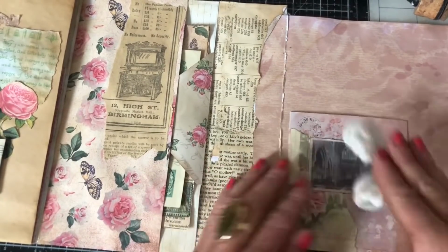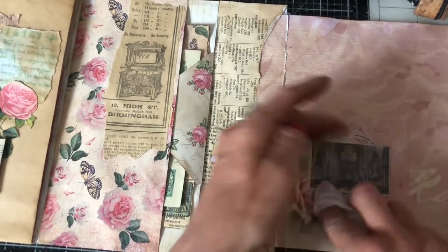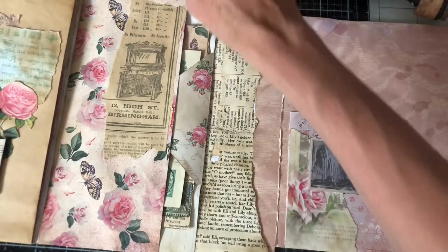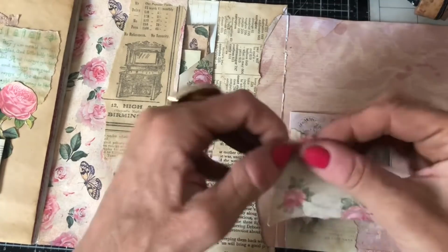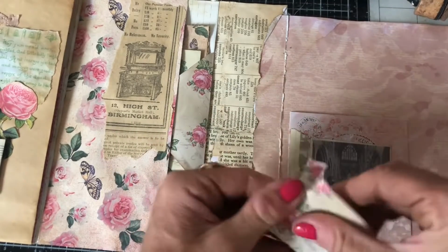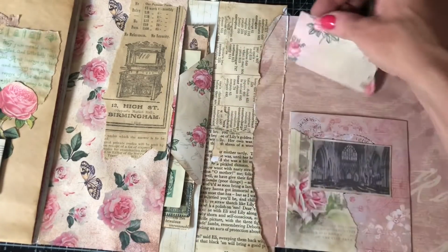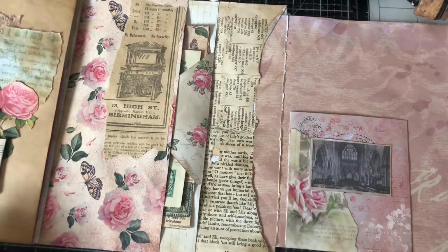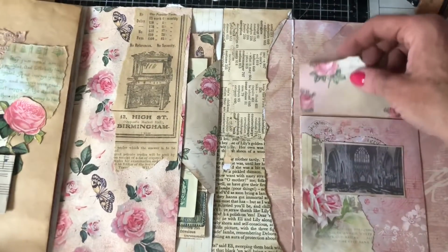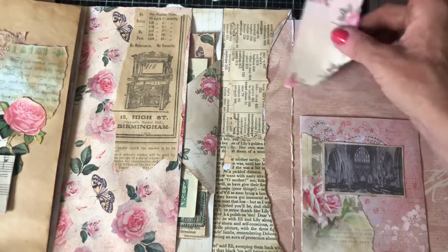Okay, so that's another little pocket, because I've just glued it down on just those three sides. So it's just another little pocket there. Right, I just have this final little piece of scrap here, which any normal person would just have binned, wouldn't they? But being a junk journaler, it's still here loitering around. I don't know whether I'm going to actually use it, of course, but we'll just give it a try and see whether we want to use it anywhere.